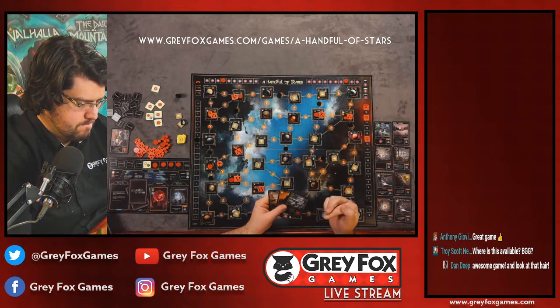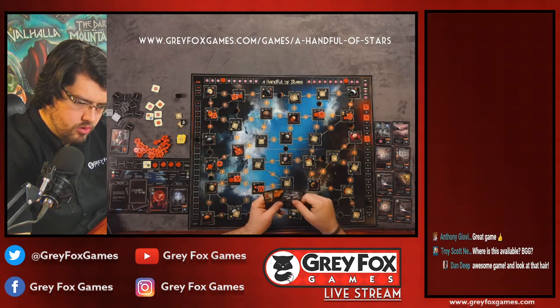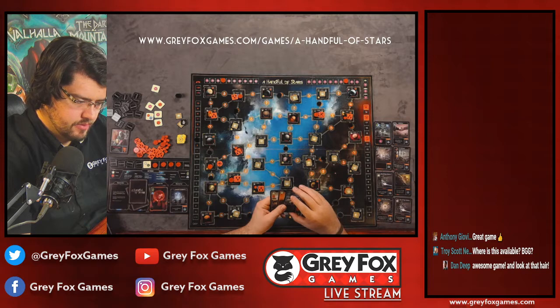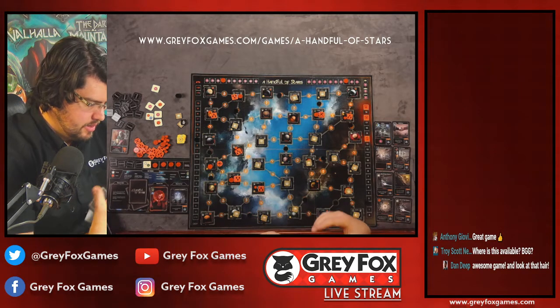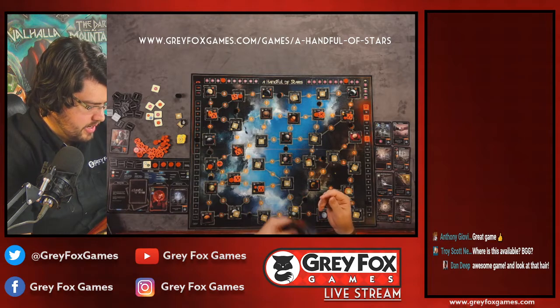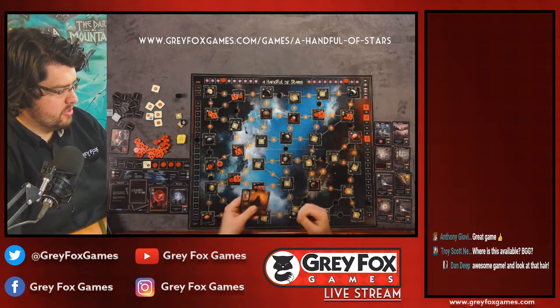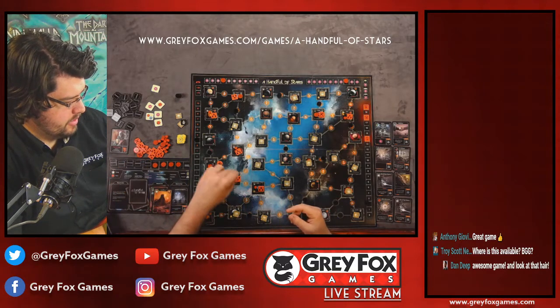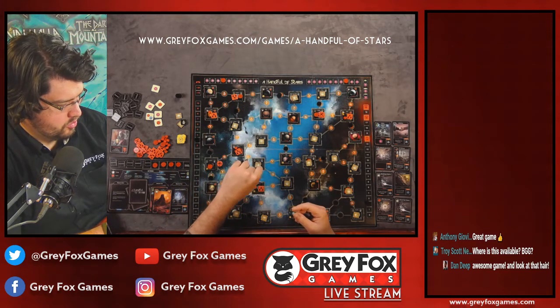I really want that, but I need 4 research, so I guess maybe we just try and move again. I can move 4 units. Yeah, so I'm going to do that. So I'm going to use this 3 energy plus this energy here for a total of 4 energy. And I'm going to move 4 of my fleets over here to Arcturi.